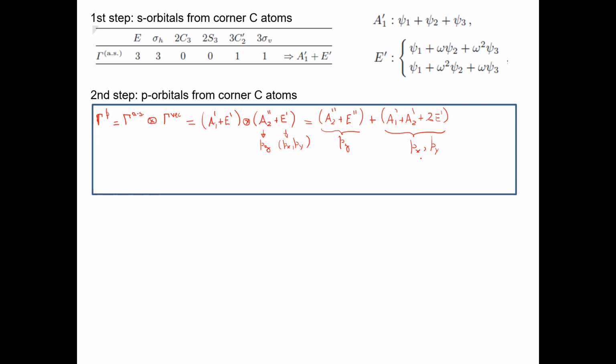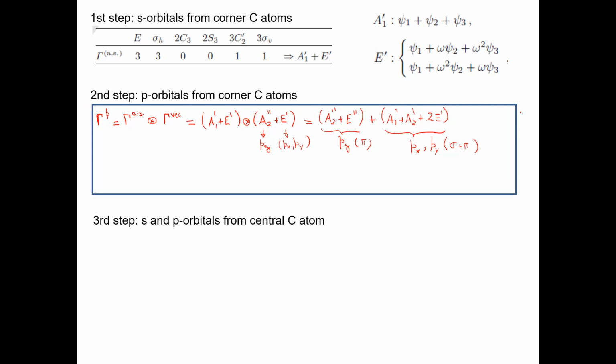Now I have to start thinking about how I can separate them between sigma and pi. And I know that Pz is always pi, right, in a planar molecule. So this should be in the end related to pi. But Px and Py, I can make both sigma and pi linear combinations. So this is sigma plus pi, and I have to figure out which is which. All right, so this is the second step.